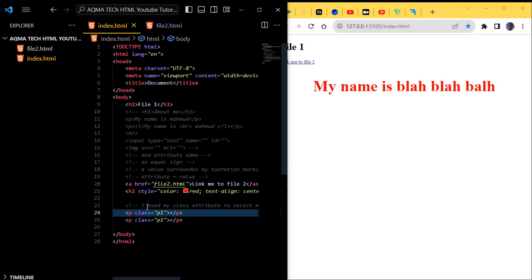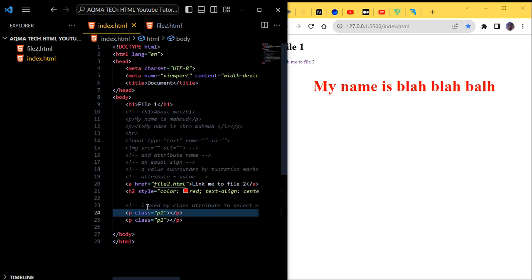We have the internal style sheet, the external, and then the inline. Using an internal style sheet is also called internal styling. An internal style sheet is composed of one or more cascading style sheets.